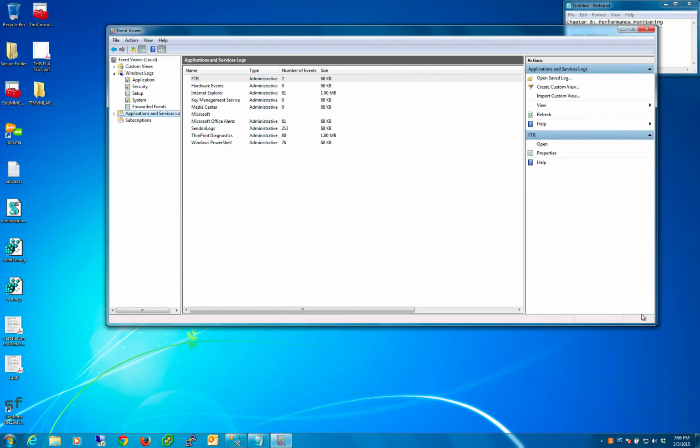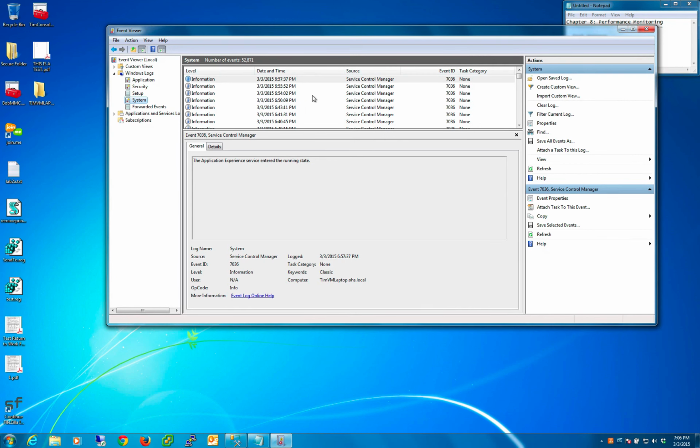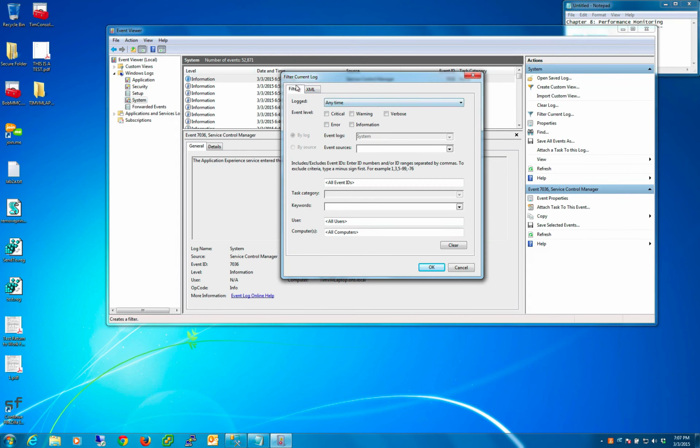Oh, one thing I do want to show you with the event viewer. I had mentioned we have thousands of different log files that we look at. I think this one has 52,000 events to look at. As you might imagine, it's really difficult to sift through these. So if you want to filter the log and find exactly what you need, you can do that using these tools here. For example, filter current log, we could click that. It'll pull up this filter option, and then we could narrow our search down from there.